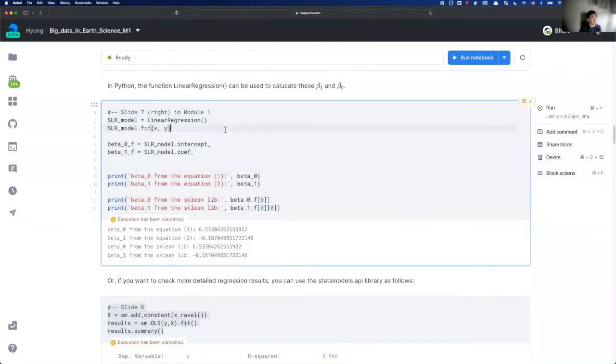So let's see how we can do that with the Python package. This is really simple as you can see here. You can just simply read these code lines and you can figure out how we can build a simple regression model with scikit-learn package.